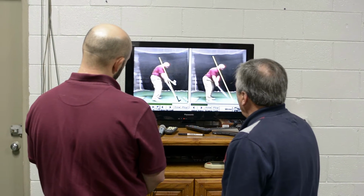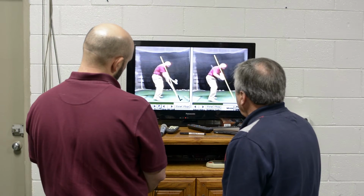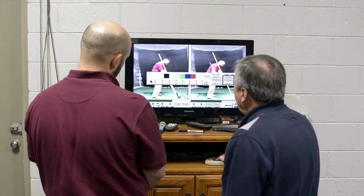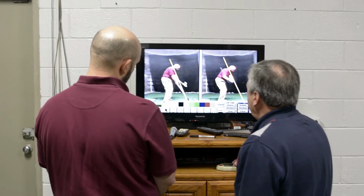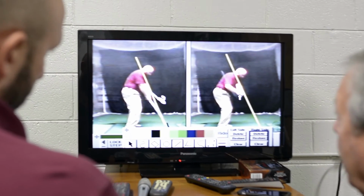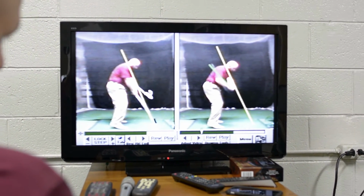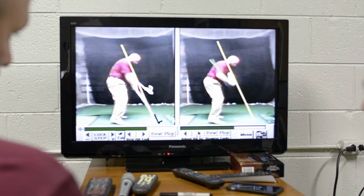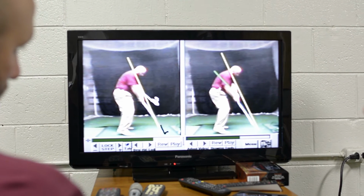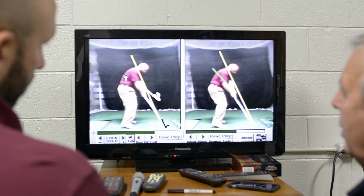We've got to do a bit more work, but this one is a little better. We're staying more inside the plane angle on the way down. That enables you to get the club along the target line, so now the ball can actually go straight. The club can actually go along your target line at the bottom of the swing. So that makes a lot of difference. It needs to be more inside, but as you can see here, it's not being delivered quite as much outside. So the better we get that, the better everything starts working.